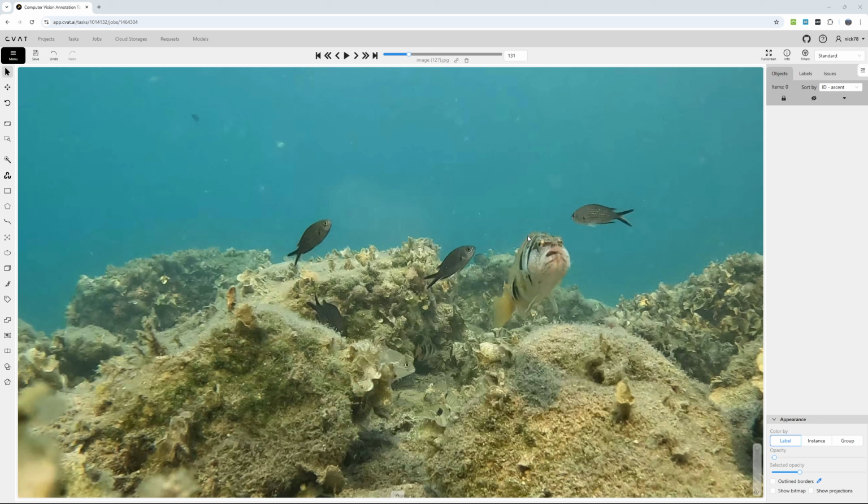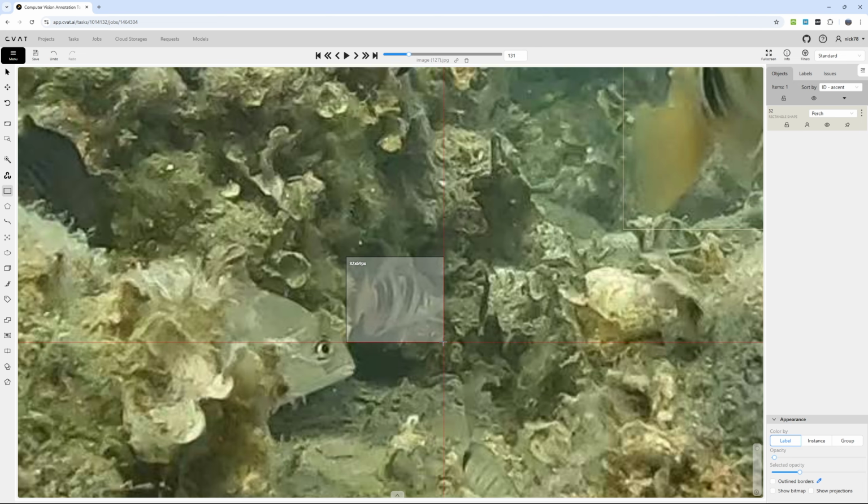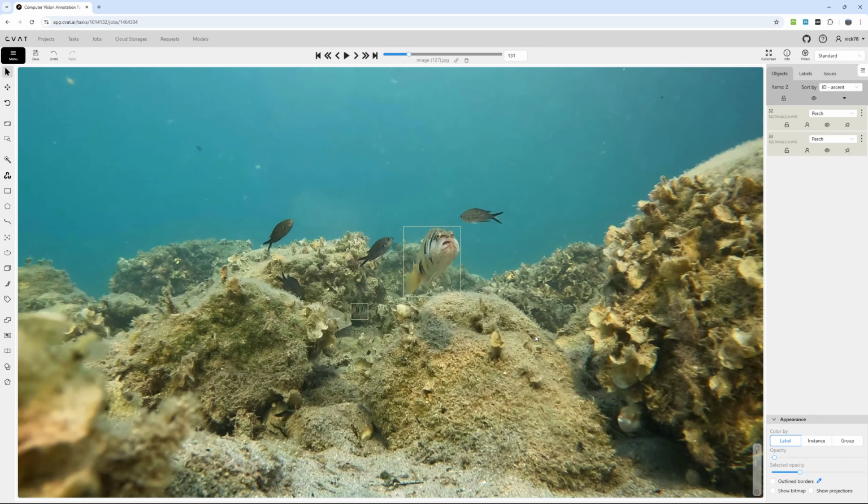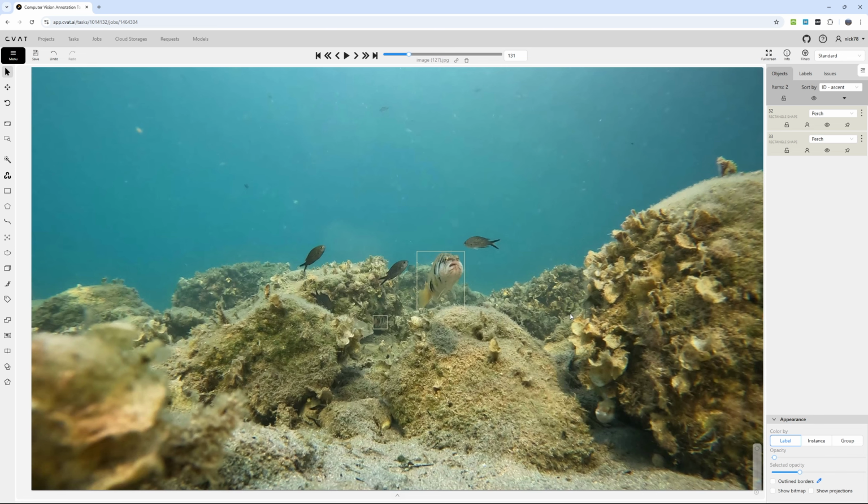Let's continue labeling. If an image contains multiple objects, make sure to label each one individually. For example, in this image, we can see two birds' feet, so I will label them both with separate bounding boxes. If the object we are labeling isn't fully visible, we will draw the box only around the visible part, avoiding any guesses about hidden portions.